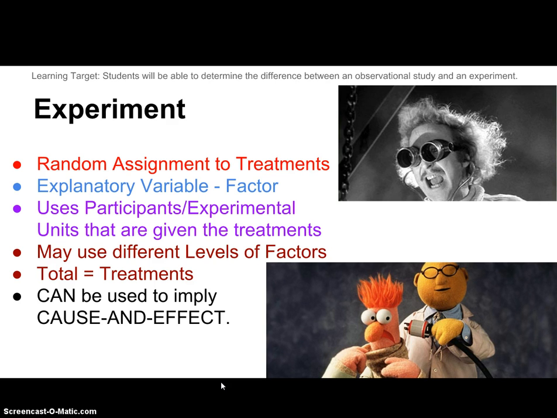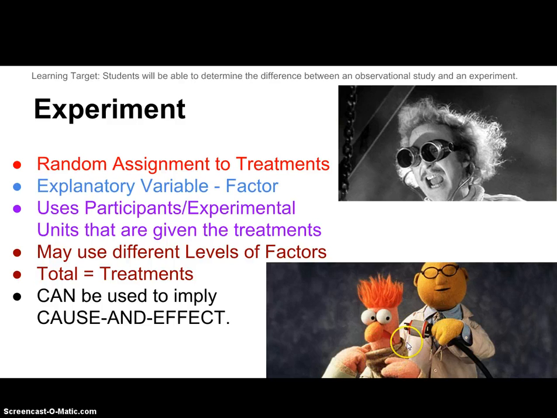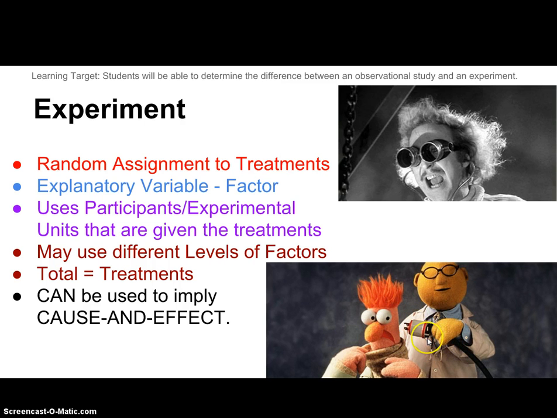For instance, let's say we are experimenting on Beaker. We're interested in knowing if having a scarf on is going to protect him from electricity. So he's really got two factors going on: whether or not he has a scarf, and the electricity itself. Those are two factors in my experiment, and we want to break those up into different levels. I have two levels of the scarf factor: scarf on and scarf off. And maybe we want to shoot him with different voltages — 30 volts and 60 volts — and compare those. So those are two levels of that second factor.